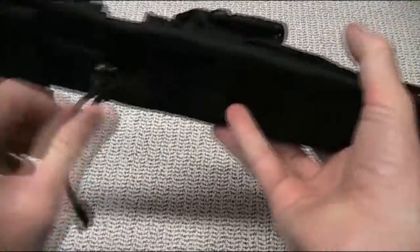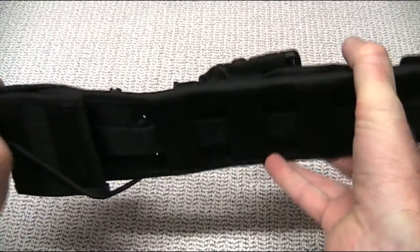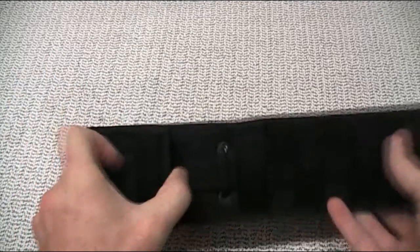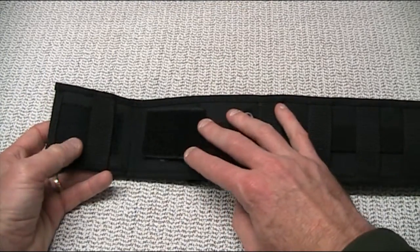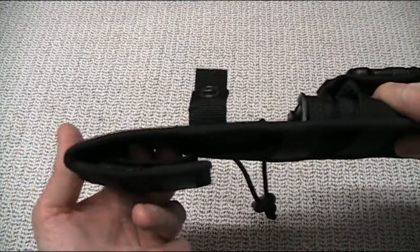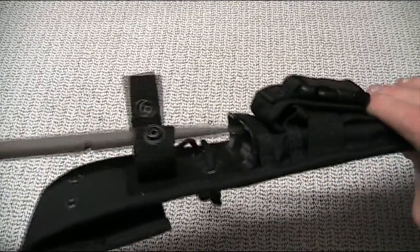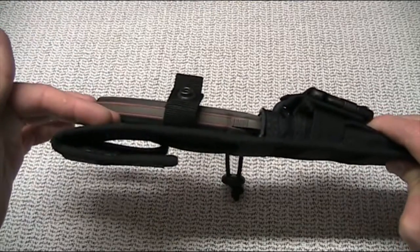There's a little bit more on the sheath to talk about. There are two ways of belt carry on this, or two heights if you like, of belt carry. What you can see there is you've got this piece of Velcro which folds up like so, and that sits down, and then of course your belt just goes through there. It seems to work fine, and that's what they call the low carry. So when you've got the knife in like that, as you can see there, your belt is basically up at the top end of the knife.